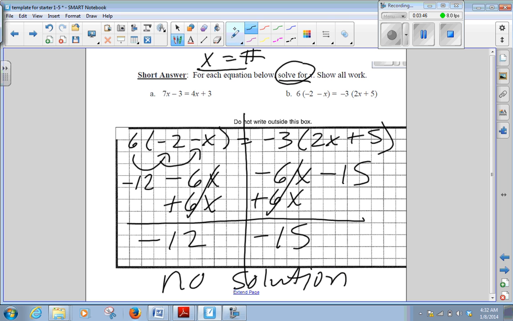And remember, like I was just showing you up here, you kind of notice at this step right here that there's something going on. Because minus 6x's minus 12 can't be the same thing as negative 6x's minus 15. You can't have them equal on both sides if you're adding negative 12 over here and then a negative 15 over here. So hopefully we know that that is no solution.